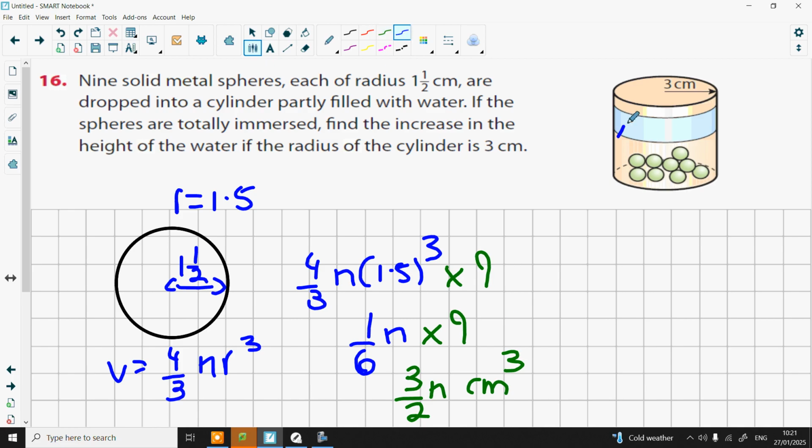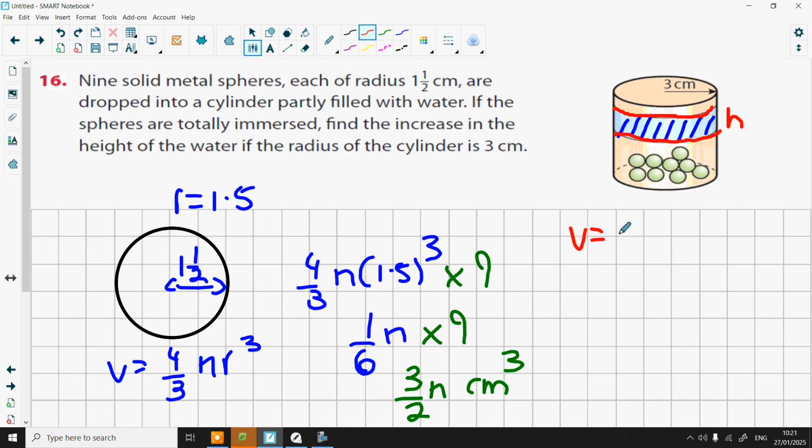Do you see this little blue area? See this little blue region here? Does anybody know what that stands for? It stands for the rise in the water. The water was down at the red mark. See this red mark here? The water was that high. We threw in our 9 spheres, and what happens? It rises. What shape is this rising water? It's whatever container it's contained in. What type of container is it contained in? It's contained in the cylinder, isn't it?